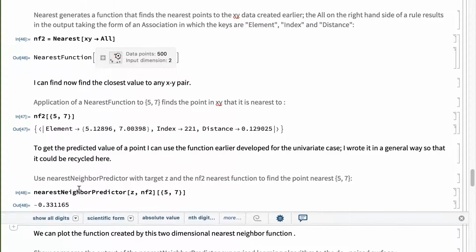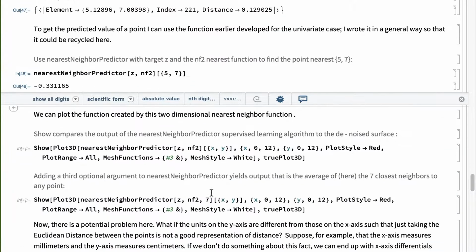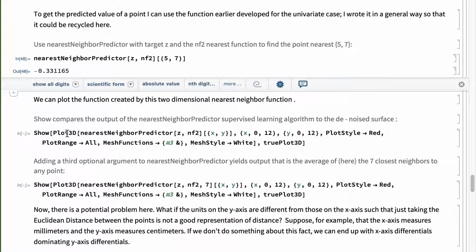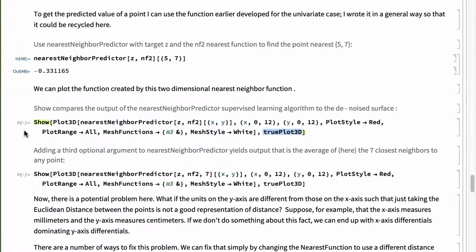Okay, so now that we know that nearest neighbor predictor, when used with the targets, the new nearest function, and a point, produces a prediction, we can exploit that, and we can actually plot what our predicted surface looks like as x goes from 0 to 12 and y goes from 0 to 12, and we'll compare that using show to what our true function should look like.